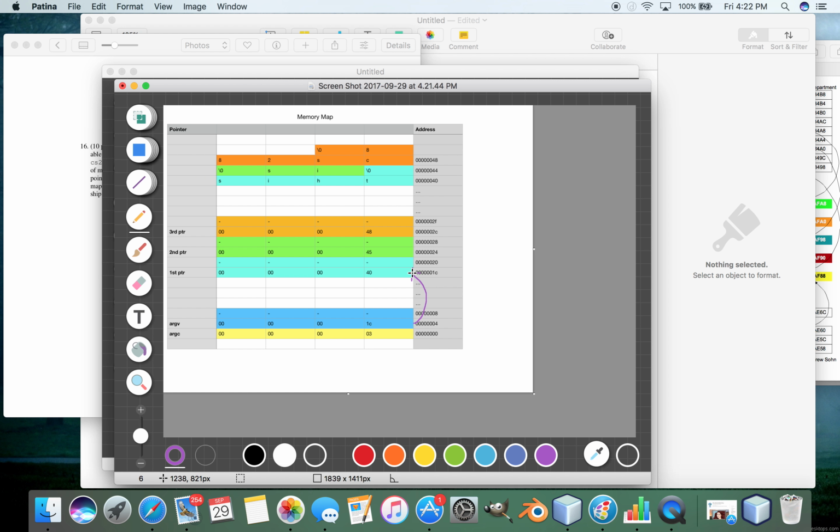And then this one, first pointer, points to here. Now, because we specified the count, it's going to tell the computer how many of these pointer arguments there are that we have to iterate through, right? So the next argument here is going to point to this character.